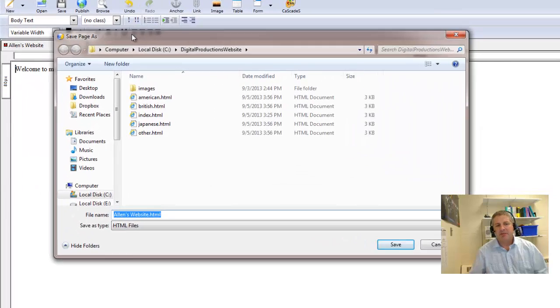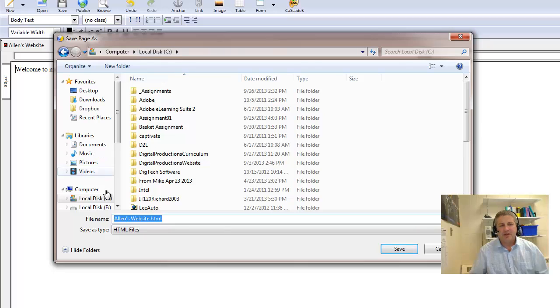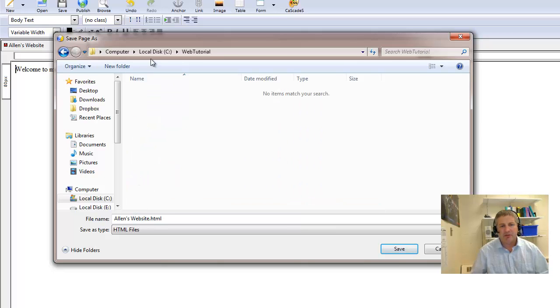The next thing that comes up is the Save Page As. So what I want you to do on your student drive is to create a folder. Let's call it, I'm on the C drive, but you're probably on the U drive or the S drive or the W drive. But know what drive you'll be working from. Click on a new folder, and let's call it Web Tutorial. I don't like spaces in my file names too often, especially when working with websites, but Web Tutorial would be good. Double click on it.